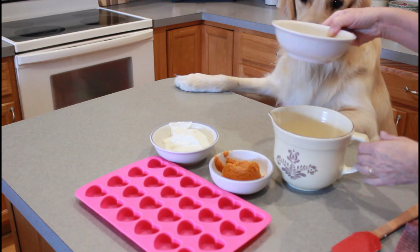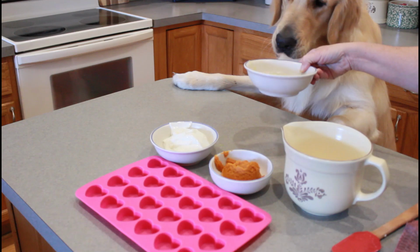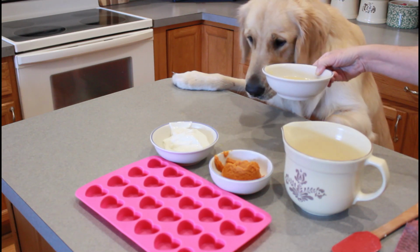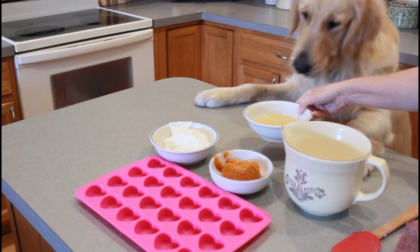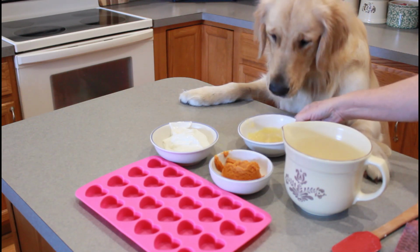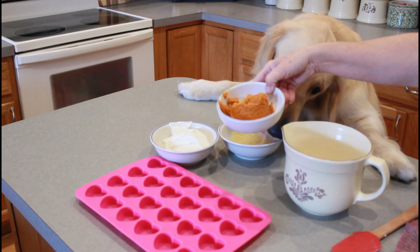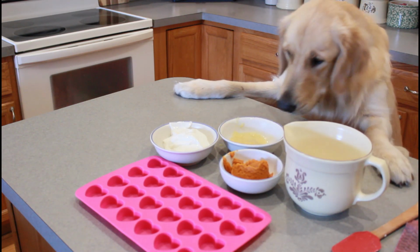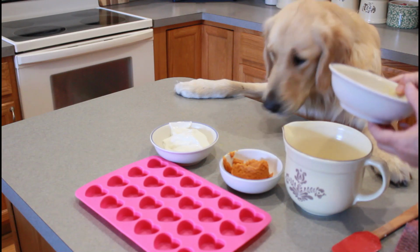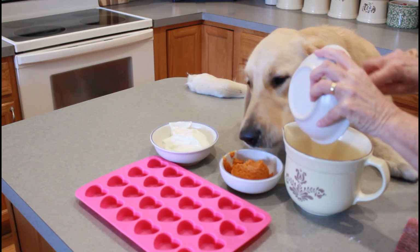So we're going to be doing a little baking with Sammy. Not really baking, this is a chilled treat. This is an apple swirl treat for dogs, where we're going to use a half a cup of applesauce, if he doesn't eat it before I bake it. A half a cup of pumpkin. And 1 cup of yogurt, if he doesn't eat it all before I put it into the dishes. Hold it, Sam.